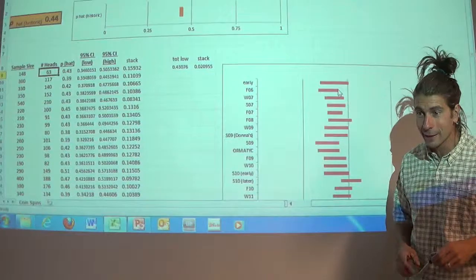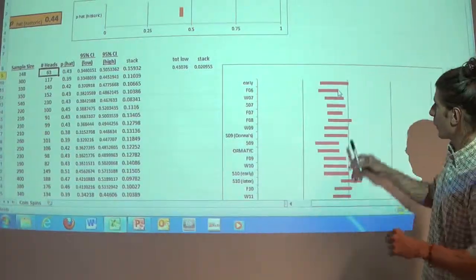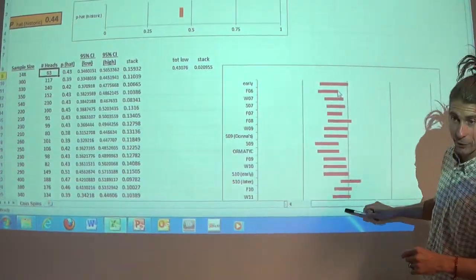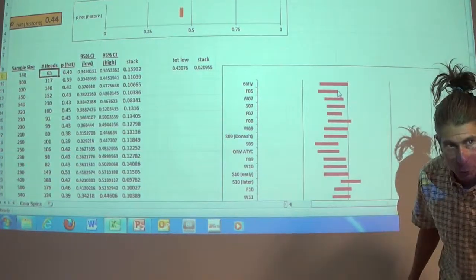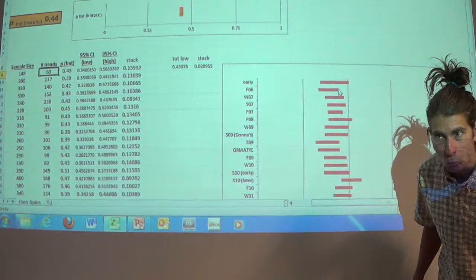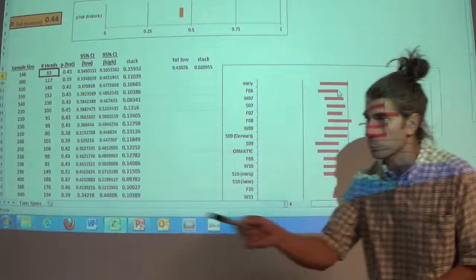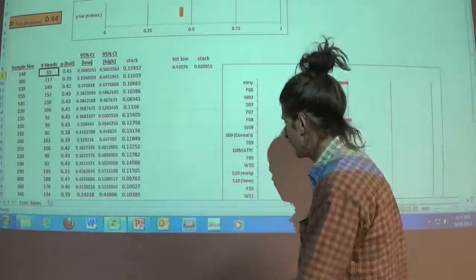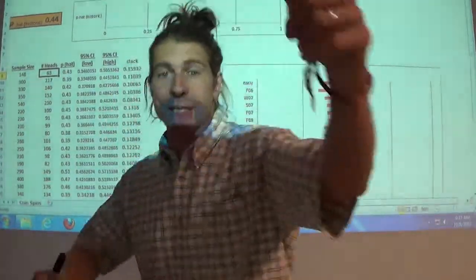Average it all out. What's interesting though is some of them do touch 0.5. Do those disprove my theory about the pennies? Not really. They disprove it in your sample. But here's the deal, and I want to make sure we start and restop this again.